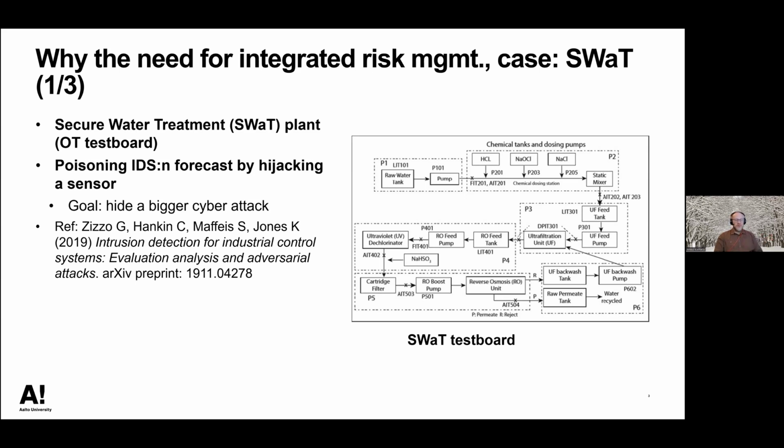Here's a more research-based example. This has not been, at least as far as I know, detected live, but researchers are interested in operational technology, or OT, basically industrial control systems security. And there's this secure water treatment plant test bed that's very popular to be used in research when you try to demonstrate some practical attacks against OT or industrial control systems.